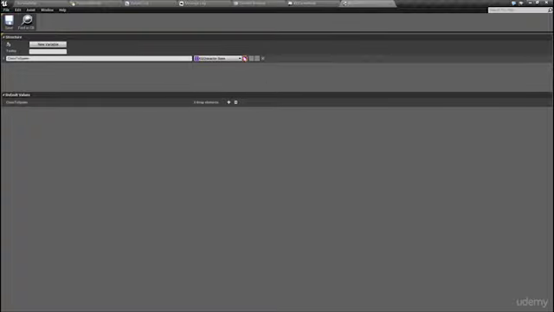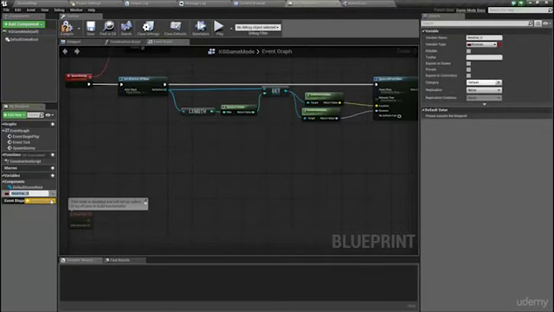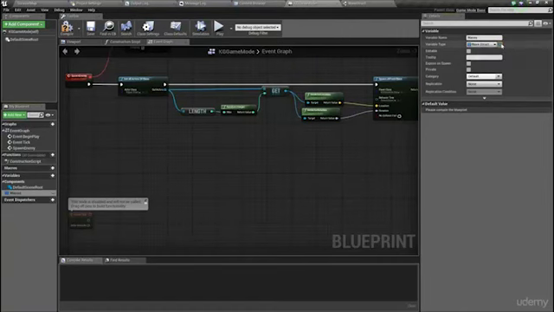Now, by setting this up as an array, if I were to go to my game mode and create a new variable, the waves list, and set this to be the struct that I just created called wave struct, I'm now able to create an array. After I compile, if I add an element, I would then be able to create lists within lists. So this is a list of lists. There's a list of things to then spawn. In this situation, I'm going to set this none to be a KG character base, and if I want to, I can duplicate this a few times.